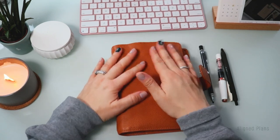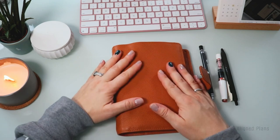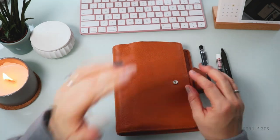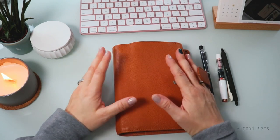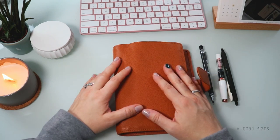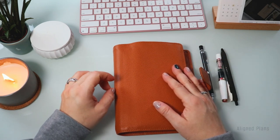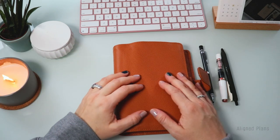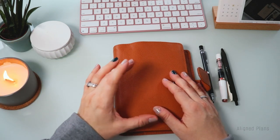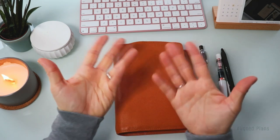So as today's title suggests, we're going to be setting up my beautiful little VDS, the personal size planner for 2023. I will walk you through all of the inserts that I'm using, all of the deco, the pens that I'm planning on using, and maybe if we have some time and we're not looking at an 85 minute video, then we're also going to be setting up at least our January spread. So if that sounds good, why don't we just dive right in?